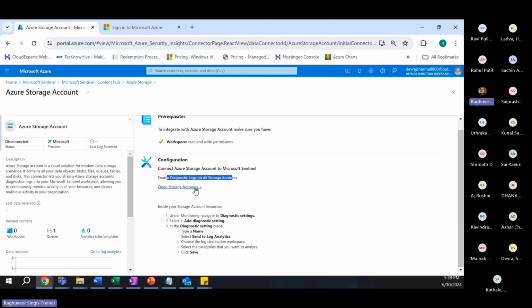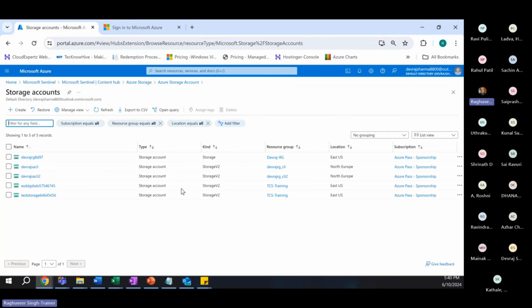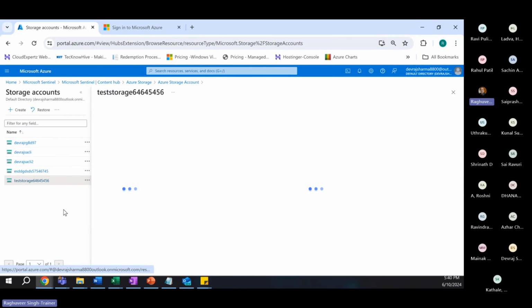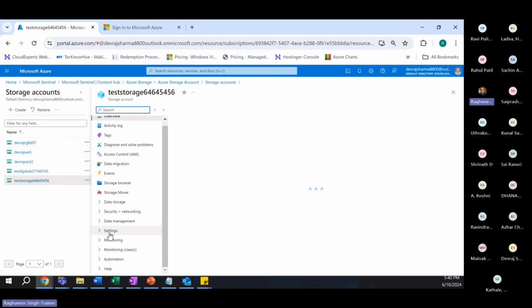It says that you need to open your storage accounts, and in the storage accounts under monitoring, navigate to diagnostic settings, add diagnostic settings, type a name and send to log analytics workspace. So similar to Azure activity log, you need to do this process manually here. It will directly take you to storage accounts, or you can open the storage accounts view. See, it directly took me to storage accounts. Over here, I will need to select each storage account one after another. This needs to be done manually.